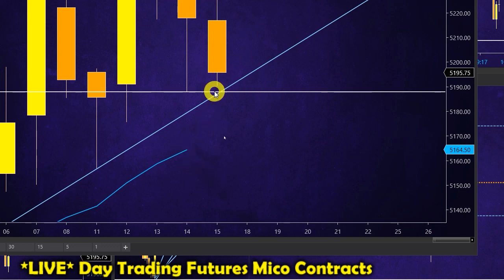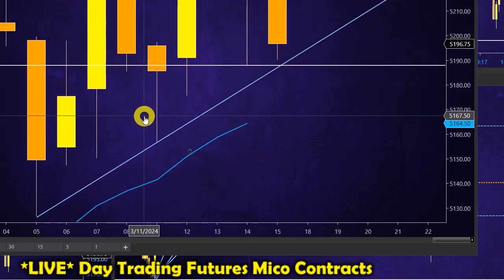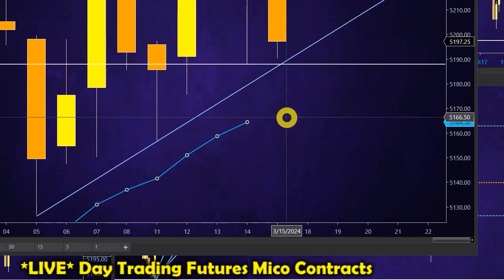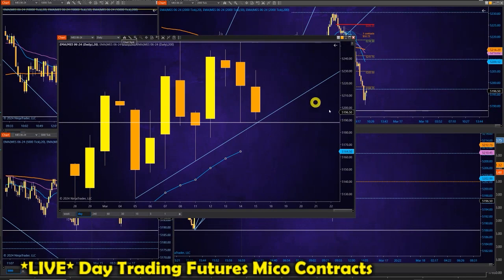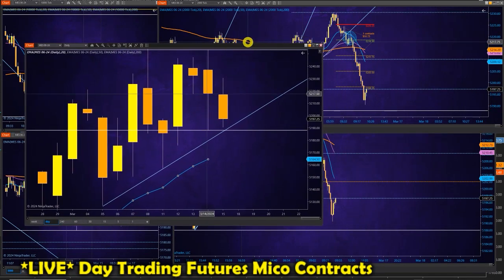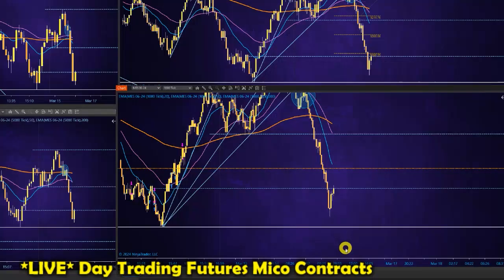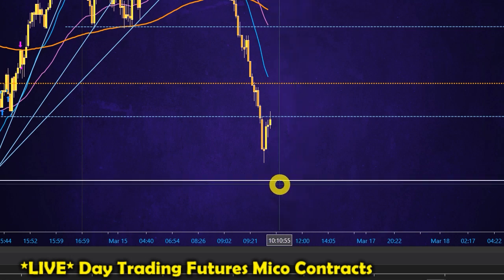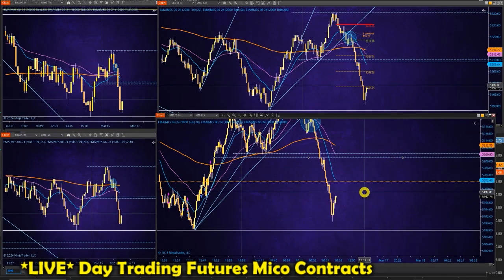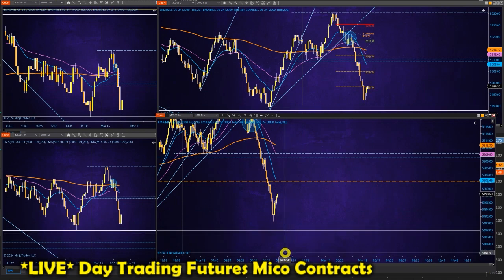Who knows what it's going to do? But it is reaching the low of yesterday. It is reaching a multiple day trend line area and an uptrending 20 EMA. So am I real excited about trading it? If we find a trade opportunity, I would say it's worth a try, but I don't want to do it so close to the previous day's high right here. So I'm looking for it to bounce up quite a bit, meaning I want to see price go way, way, way up, way higher. Something like this, let price go up here and then start to drop. Get away from this line at the bottom.